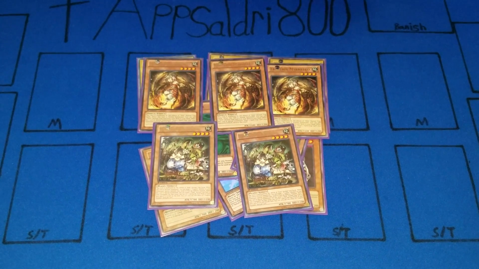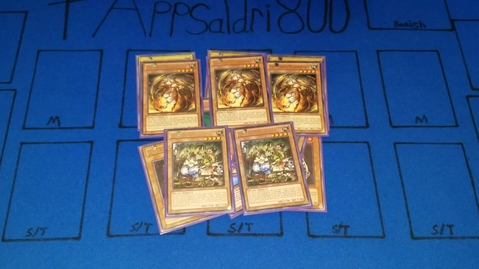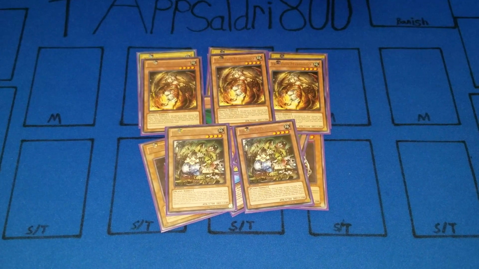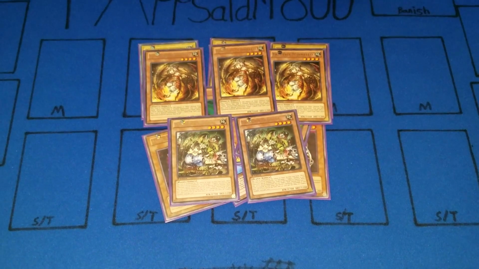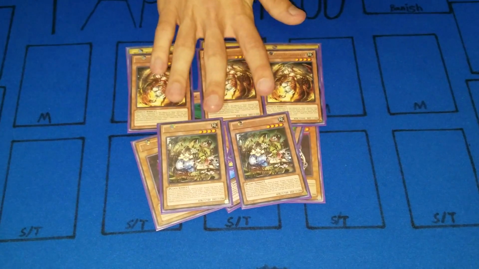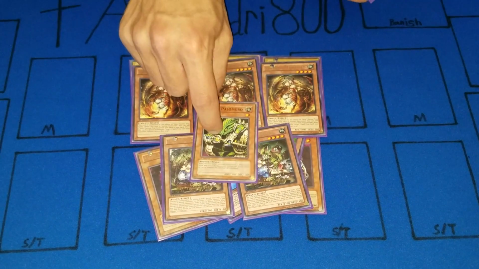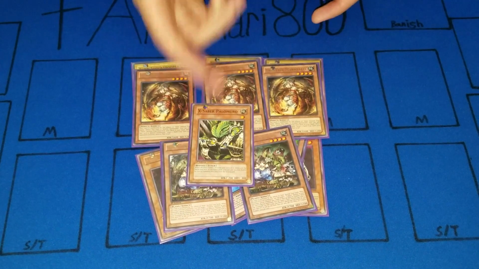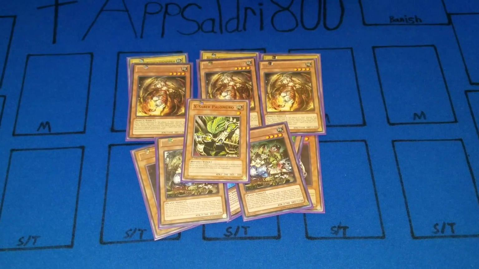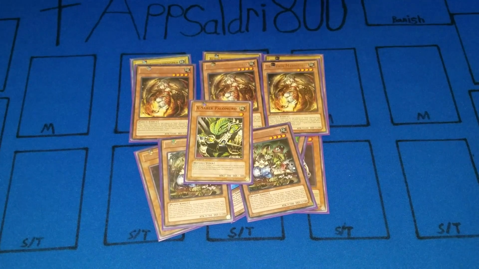So the Traptrix engine has worked actually really well. Almost better than the heroic engine that I was running earlier, but I don't know. I'm still undecided on which engine I'm going to continue on with, but I think the Traptrix engine is going to stay for the time being. And then the one added reptile monster, X-Saber Palomaro, because a majority of the level 4 monsters in here are Earth attribute, so it just makes your Naturia Beast plays a lot more live.